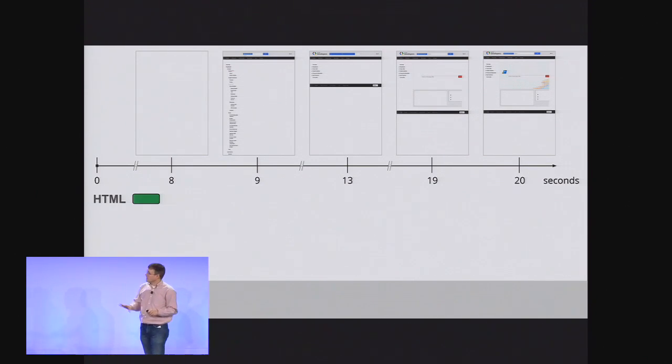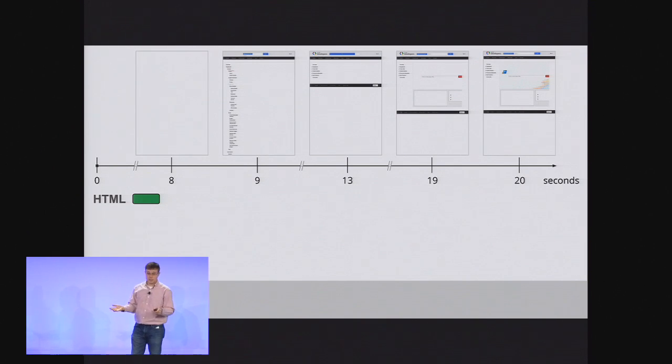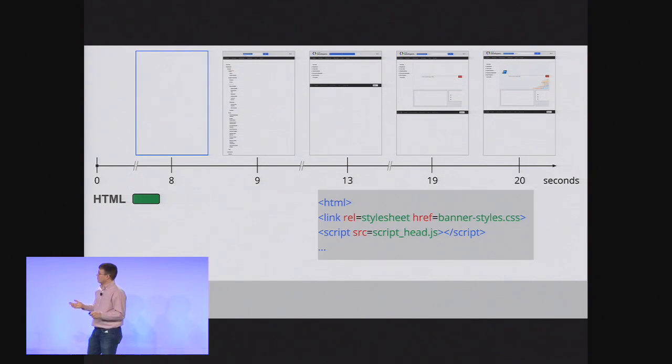So if we have an example network waterfall here, we can walk through and try to make sense of what this critical rendering path is all about. So obviously, we start by loading the HTML resource. That comes back with some content. It might have a style sheet and a script resource. And so at this point, like I said, the critical path usually includes script and styles.